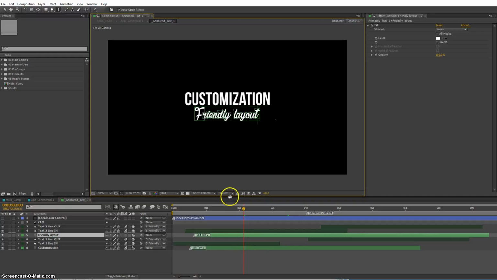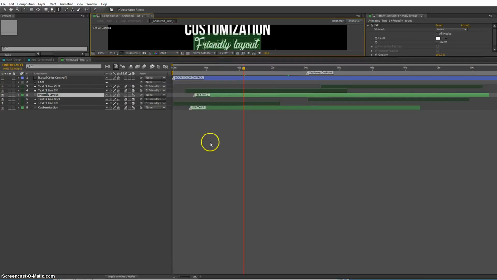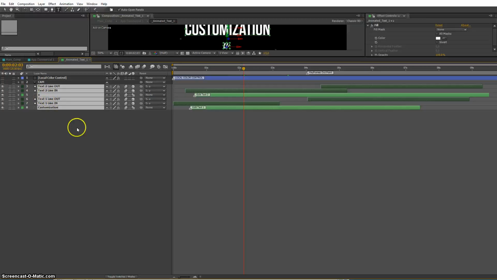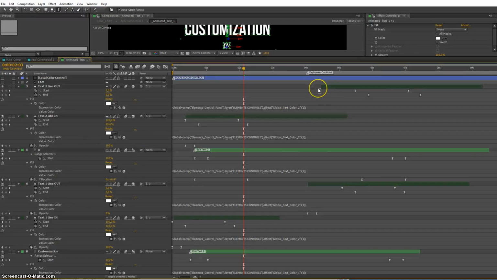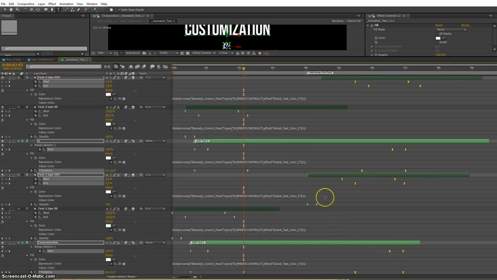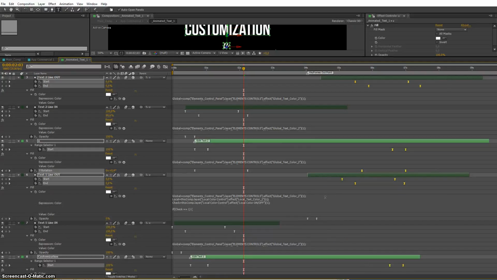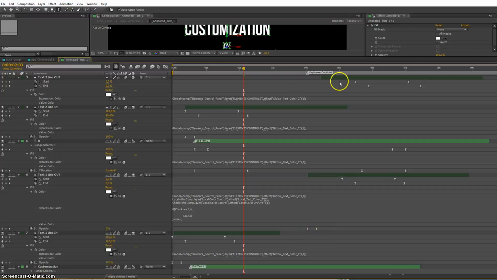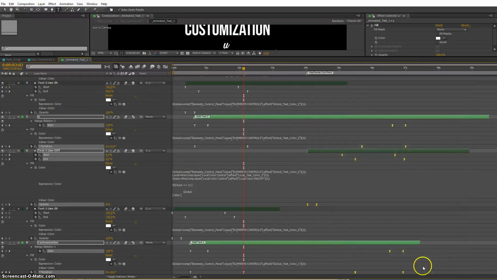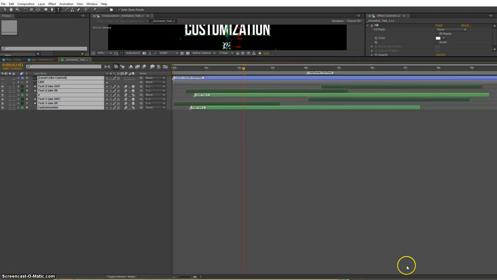If you want to change the in and the out duration, you just select all the layers, press the letter U on your keyboard, and move all these keyframes, these 2 keyframes you're gonna need. You take all these keyframes and move them accordingly to the out point you're gonna need, if you want more or less duration.